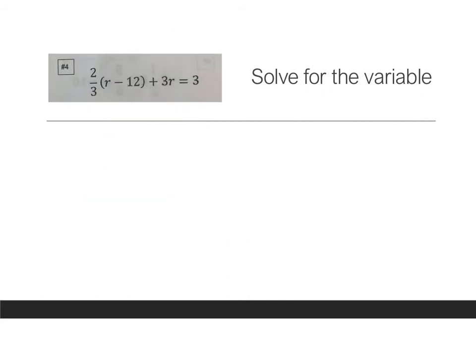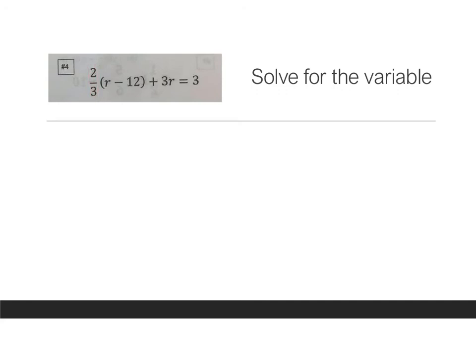All right, this next one here, we do have some fractions, and I look, if I'm going to distribute, I am going to end up working with the fraction, and I don't want to do that, so I'm going to clear my fractions here first. So remember, you're going to look at wherever you have fractions. I only have one, so it makes it a little bit easier. And I'm going to find my least common multiple, which in this case would be 3.